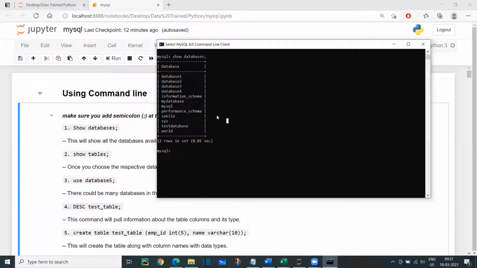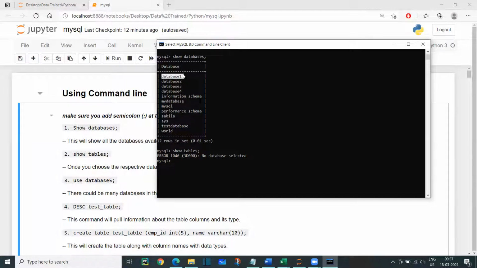And if you want to see the tables in the databases, what can we do? If I just say show tables and execute this, it is going to give me an error. Why? Because there are many tables in different databases.